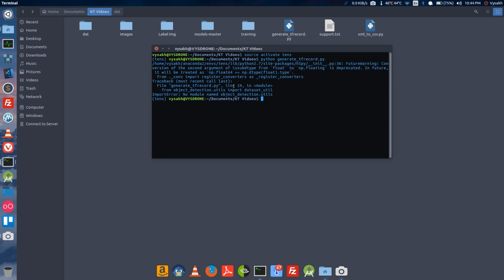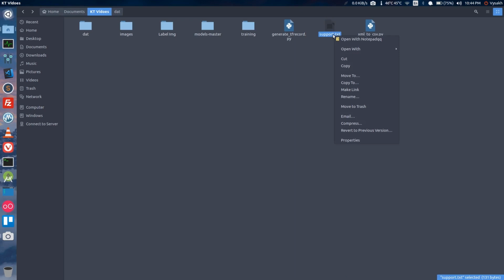Hopefully they will come out with a fix for that, and this is the reason I included the support.txt file in here. It contains some support scripts that you can run if you run into errors like no module name object detection found, or at times you might get an error saying no module named development is found. In that case, let me quickly open up the support.txt file and show you.